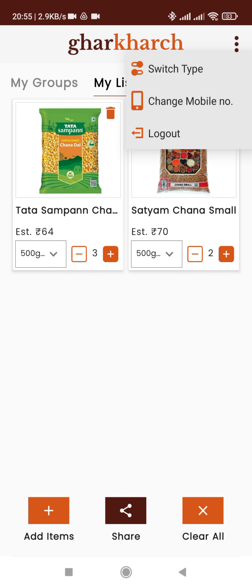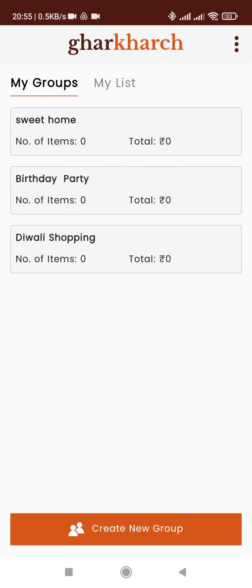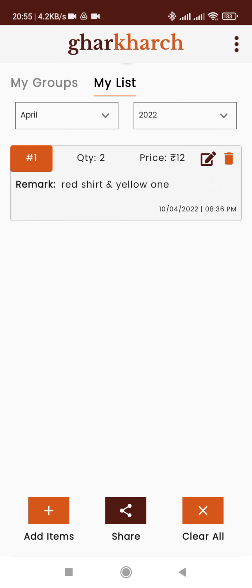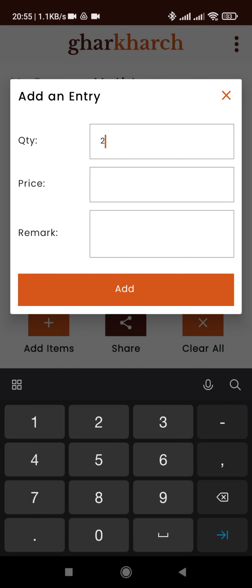Now let's move to laundry section. This section is also having the same feature, my group and my list. Let's go to my list. Here I've already added one item. I can add more number of items also. So let's say that I need to send maybe 3 laundry items. The prices would be maybe 24 rupees, let's say.